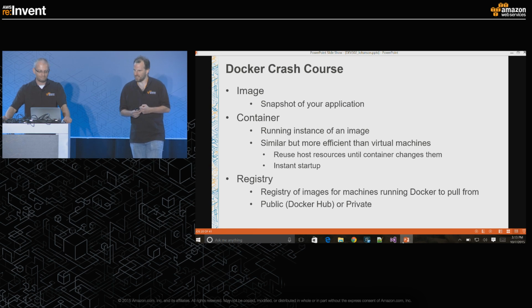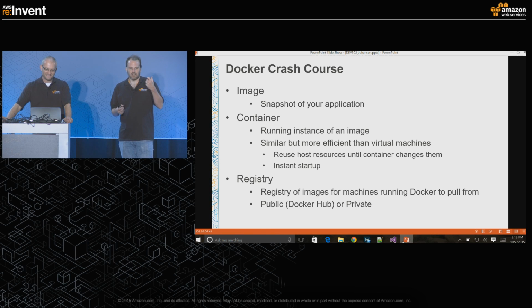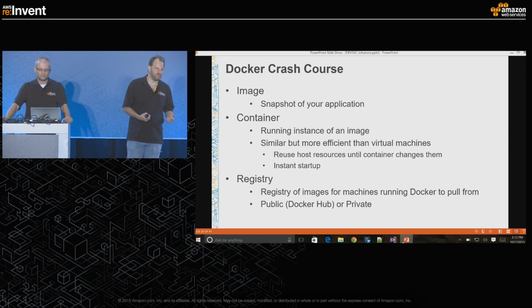So a crash course for you, Steve. Yeah, I know nothing. Docker has images, and an image is basically a snapshot of your application. It contains all the files and all the dependencies for your application, along with the instructions on how to actually start your application up. And then there's a container, which is the running instance of that image.